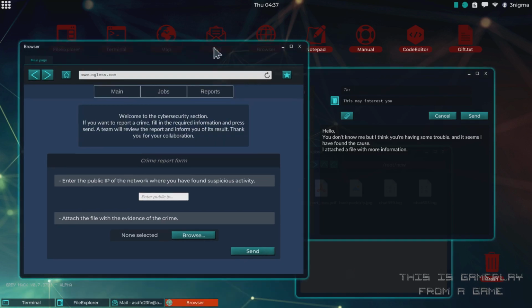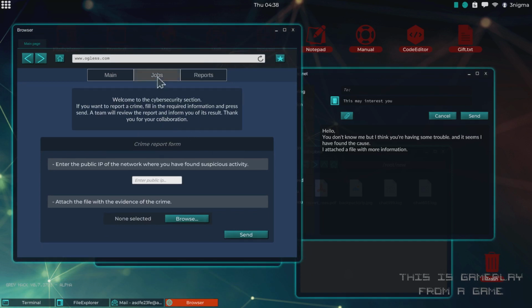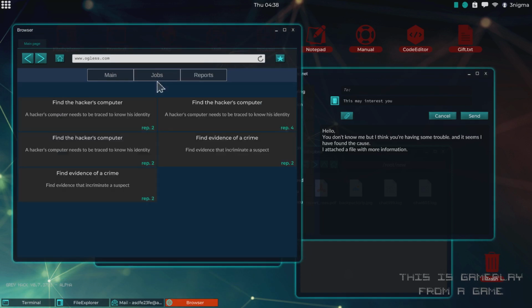Then on this new website we also have a jobs tab, and in this tab there are two new missions. We can either try to find evidence or try to track somebody down.